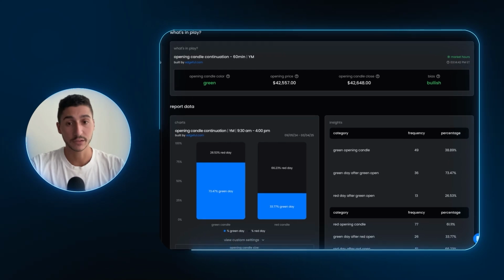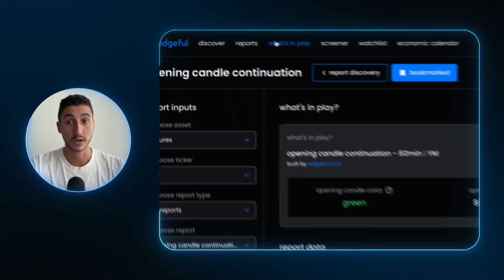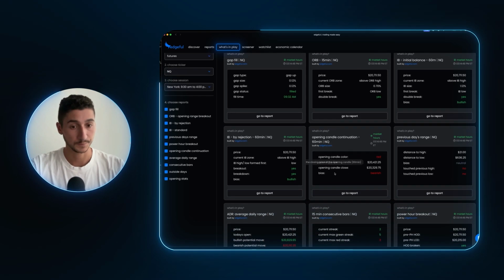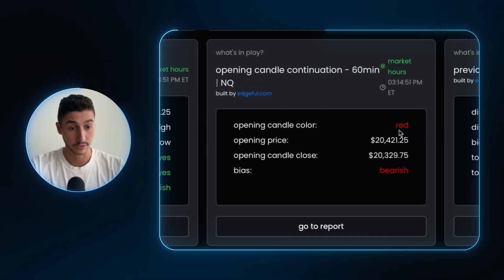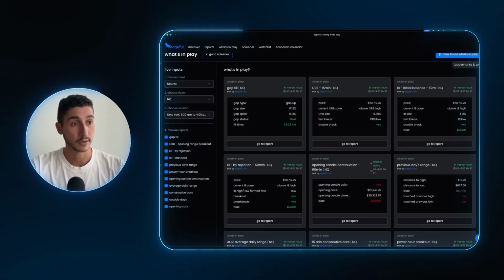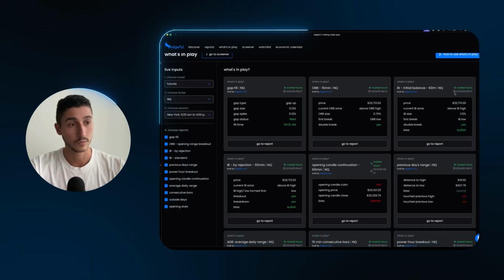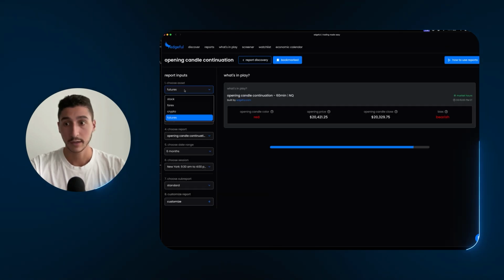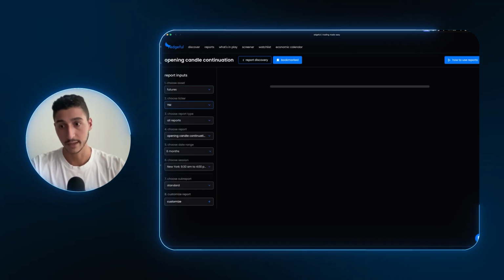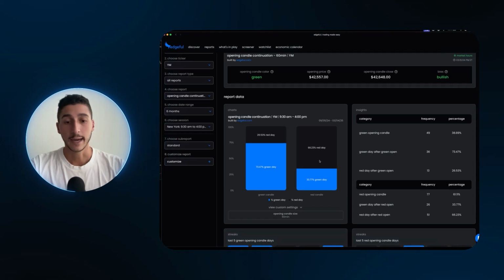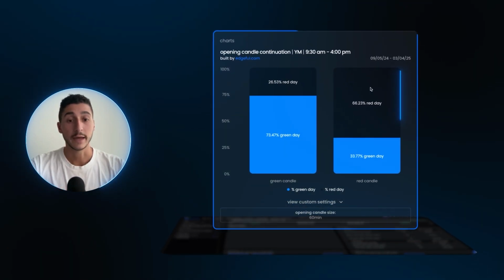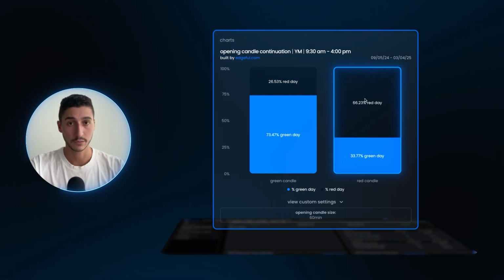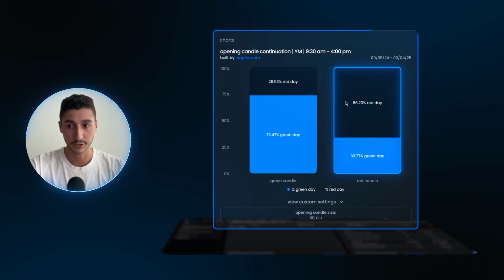You can see, if you don't use TradingView, or you also want to just see this within Edgeful, we have it in the What's in Play up top on the report page, and we also have it in the What's in Play section up here. You can see it's right over here. So this day on NQ actually happened to be red. Now I'm going to go back to YM here. I'm going to go back to my report. I could actually click this button, and then I'm going to go to YM. And you can see that if that opening candle is red, there's a very strong correlation for how the day is going to go. So this gives you a strong bias, bullish or bearish.